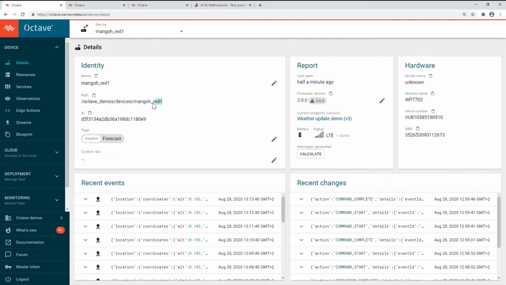So here we have the device name that will be used by the cloud action to identify the device. And as you recall, we have used tags to indicate which devices need to be taken into account by the cloud action, and this is where tags can be seen and configured from.